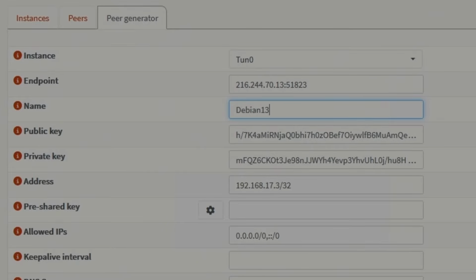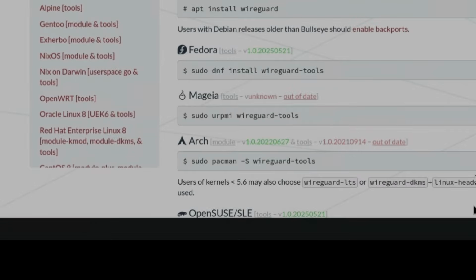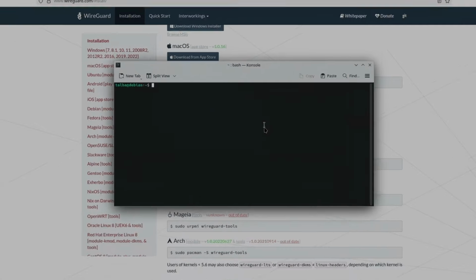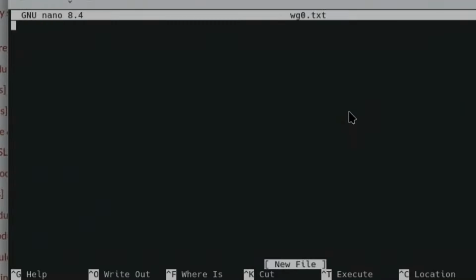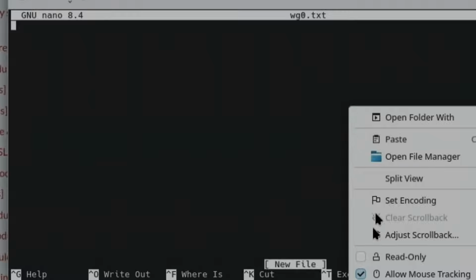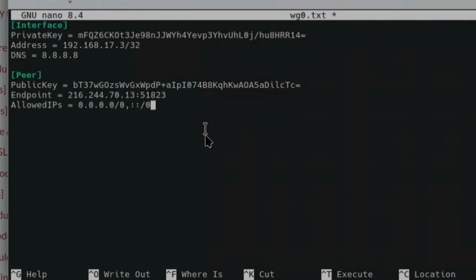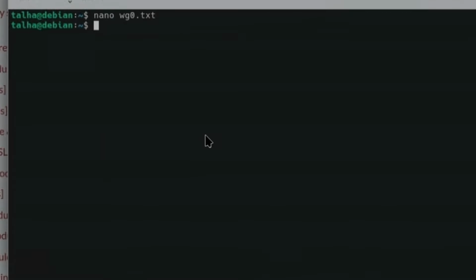And then everything else looks good, so I'm just going to copy this information and I'll move it over to this one here, console, and I'll just create a new file here, wg0.txt, and I will paste everything here if I can. Yes, I was able to paste everything here. Since nothing is installed, I just saved it in a text file so I can pull the information back again.